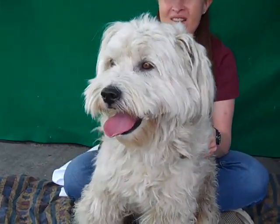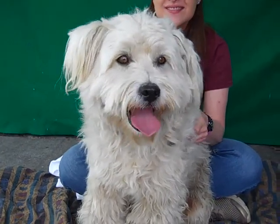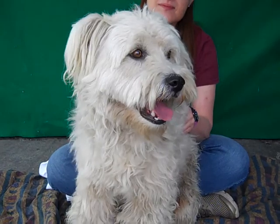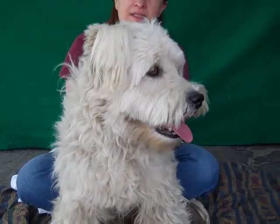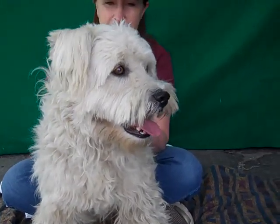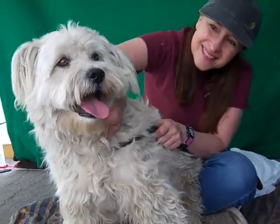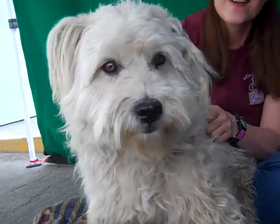This is gonna be a great family pet. He's gonna have a nice medium energy — he's gonna want to go on some nice walks with you, play with the ball, and just be a regular ham around the house. So come on down and meet Newman at the Baldwin Park shelter and take him home with you today. He's ready to go. Bye-bye beautiful.